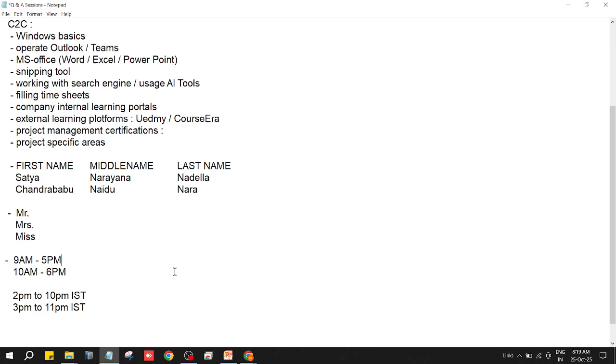If you go with A shift, B shift, C shift, or first, second, third shift: A shift begins in the morning, 6 to 2 or 7 to 3. B shift is 2 to 10 or 3 to 11. And the night shift, that is C shift, is night 10 to morning 6. This is the way factories, companies, plants, and manufacturing processes work with three shifts.